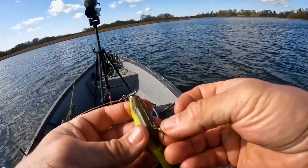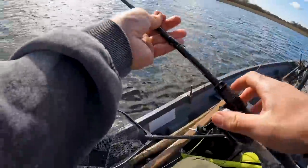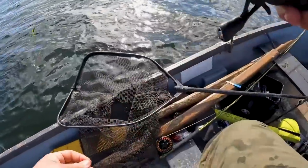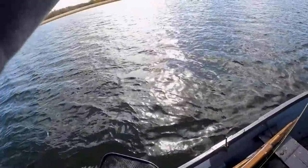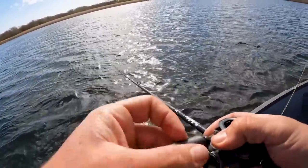Another shad style bait, a little smaller maybe. That's about the same, about 12 centimeters. Kopi tows, everyone loves them. Well, they did in the olden days. Not sure people use them that much now, but yeah, we'll get this a cast, see if we can get bait number three ticked off.